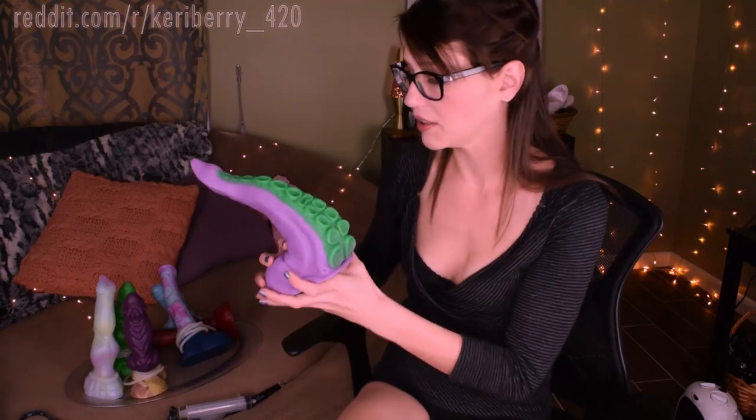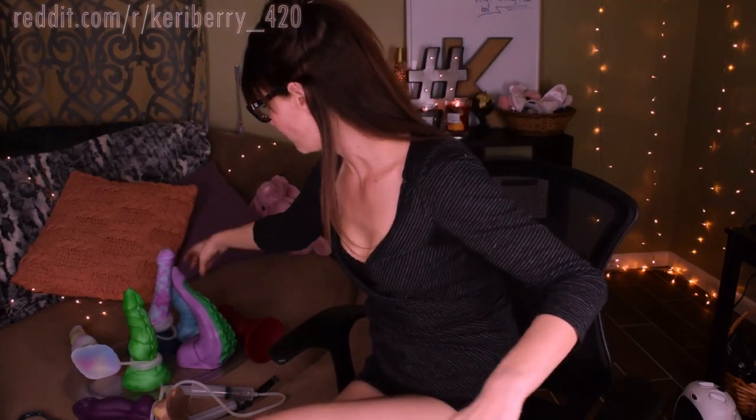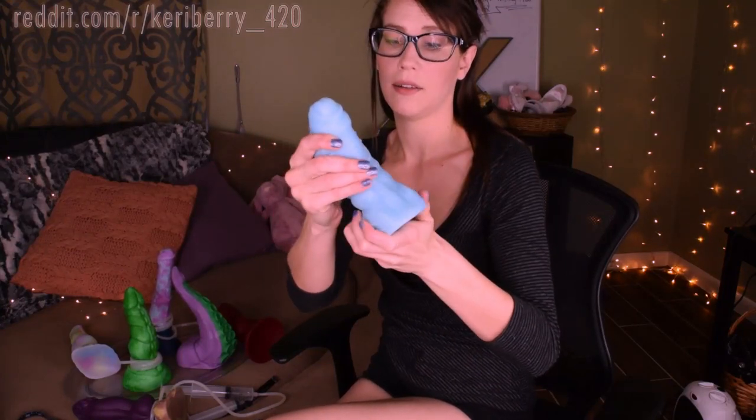This is its natural coloration — the light natural, so this is the purple and light green. This is a large Roland in firm in opal coloration. This is the large Rex in medium firmness in beady red. This is a medium Nova with suction cup and cum tube in medium firmness, and I believe this color is called ectoplasm — a pretty cool marbly green. And this is a small Flint in firm in fifth kind.